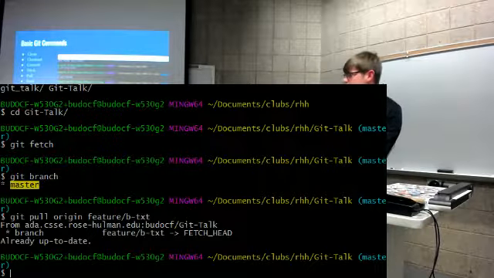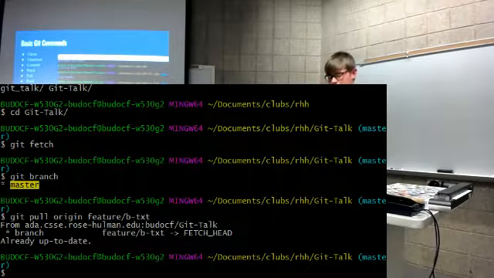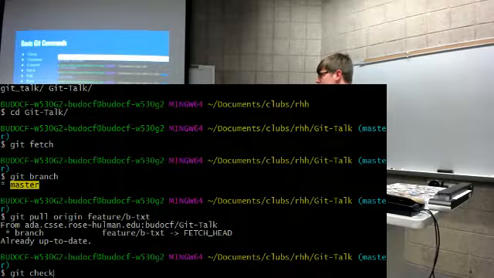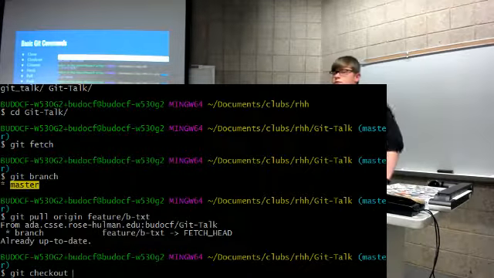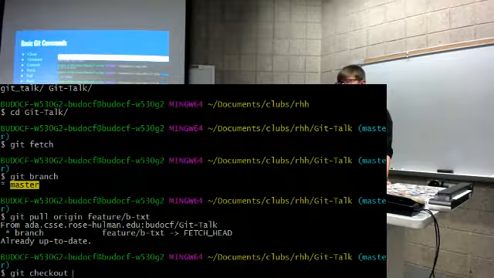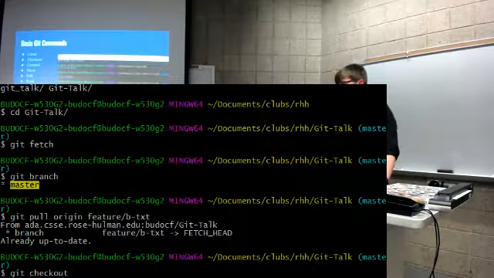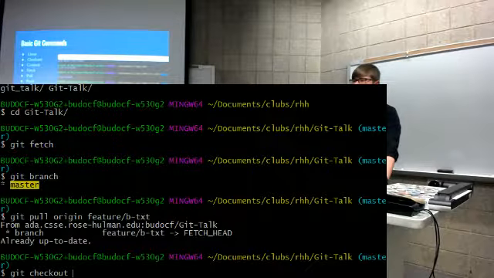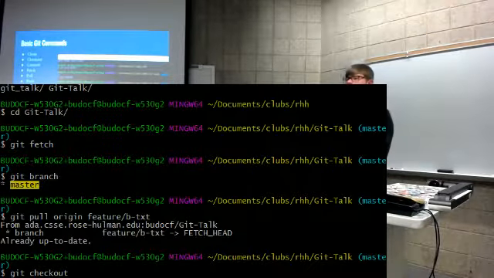So checkout is a very nice command. Checkout is how you switch from one branch to another in Git. It can also be used to check out a certain file from the remote if you have made changes to it on your local. So you can say, okay, I recently made a change to this, but I just want the original version of this file. Just git checkout file name, it'll get that old file.